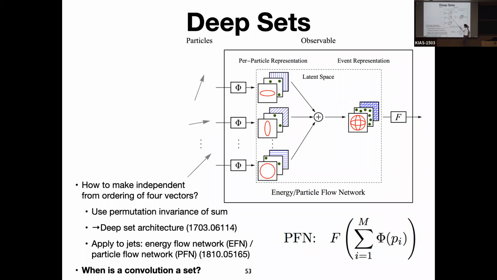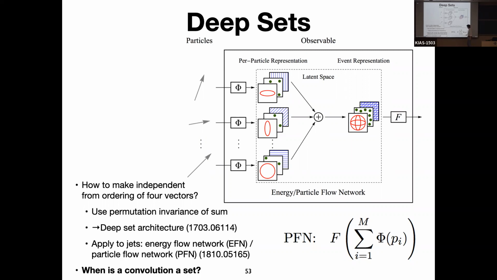And we can apply, in this picture, this is the network phi. And we can apply the same network, so not only the same architecture, important, but the same weights to all the particles. So we said in this top tagging problem, we have 200 particles as inputs. So we apply this network with the same weights to all these 200 particles. And it learns a latent space representation for all these 200 particles. If we say the latent space is 5-dimensional, then we have 200 times 5 features at this point.